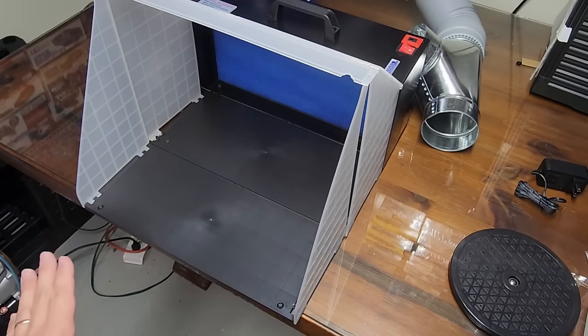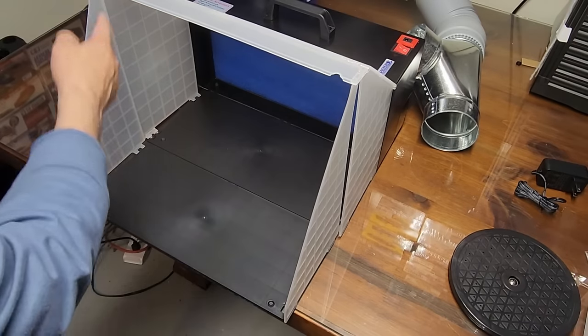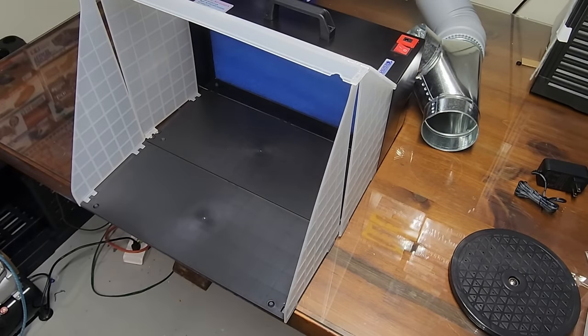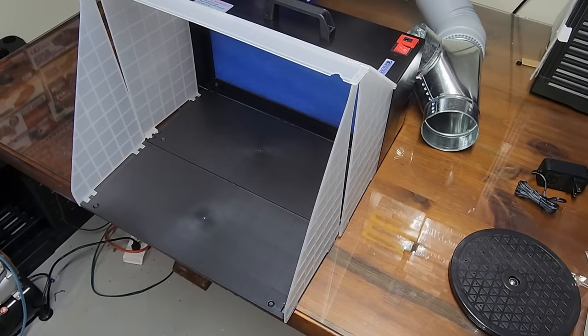But yeah, so far not bad. It's just like the other one. It just doesn't have the lighting, but we're going to put our own lighting in it. That's for sure. And we'll do that in a second. All right, let me grab the other one. We'll put it on the bench, and we'll see if we can tie these two together.